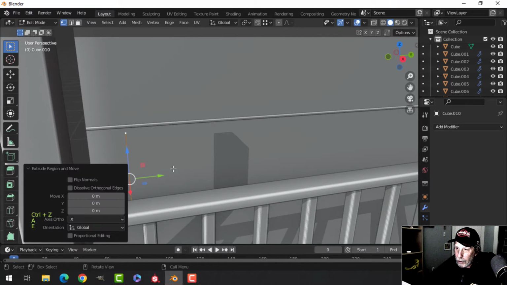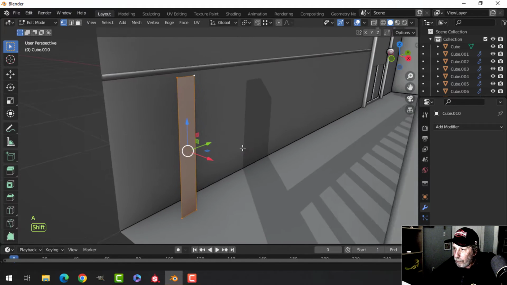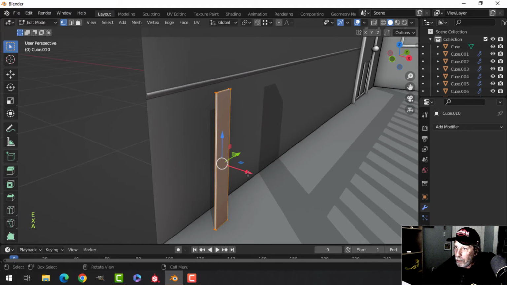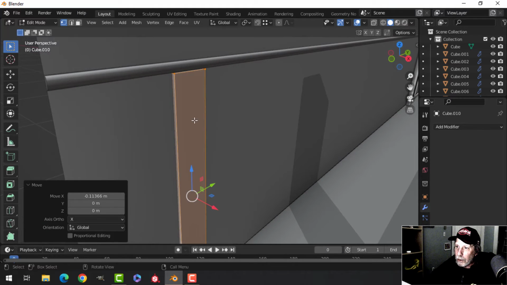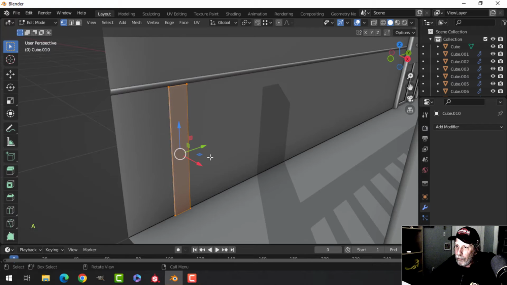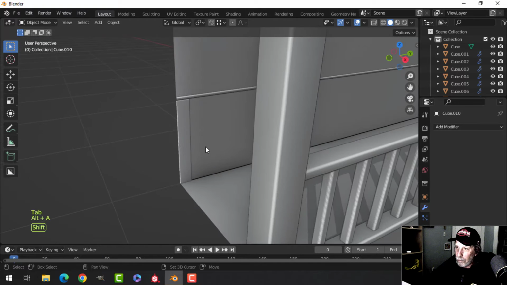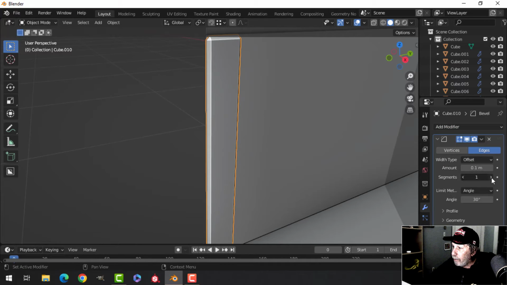Take the whole thing and extrude it out. Just try like a wood panel. And then you probably wouldn't build this in geometry, but I'm going to anyhow. Yeah, okay, let's just do it like that for now. Now, does this have any bevel on it? Let's put the bevel on it.